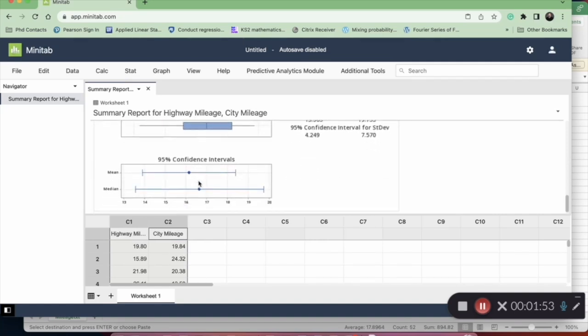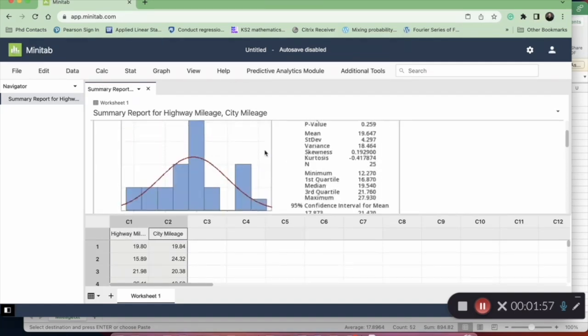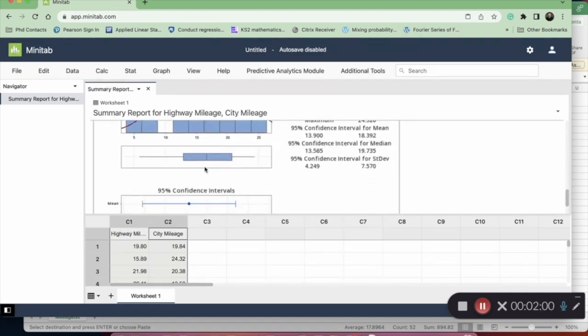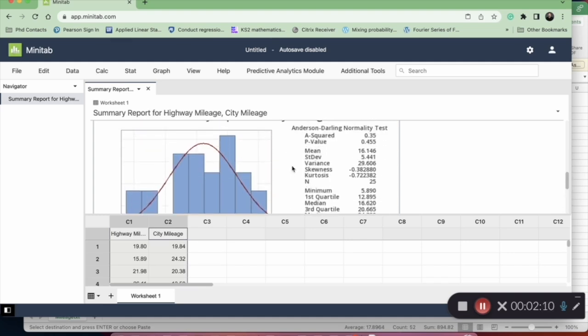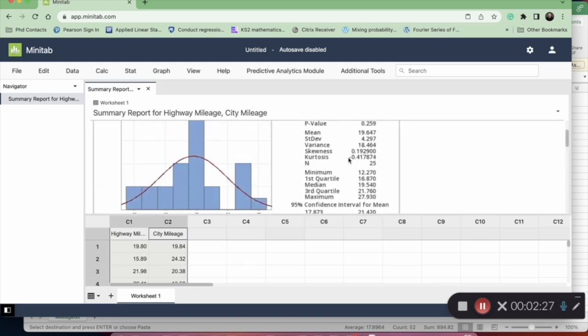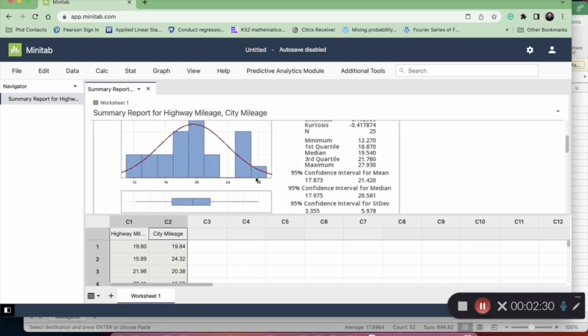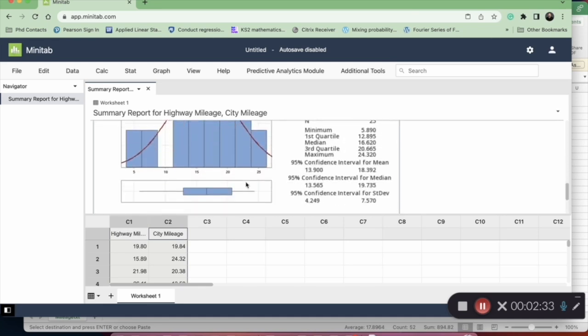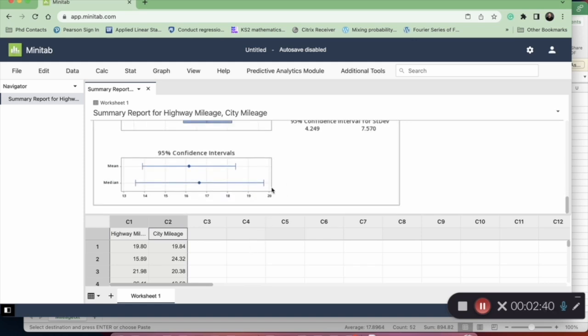The same thing is applicable to the second one, which is the city mileage. The other one is the highway mileage. So the city mileage, we have almost the same. Okay, this one's a bit shorter than that one. That's okay. Approximately normal. It's not bad. So we can assume that these are normally distributed populations. We can do a more in-depth check, and we can tell from the skewness and kurtosis values, both of them are approximately close to zero, and the same is applicable to that one. So we have kind of normally distributed, and we will be assuming equal variances unless the question mentions otherwise. Okay. So this is just a quick thing you may do.